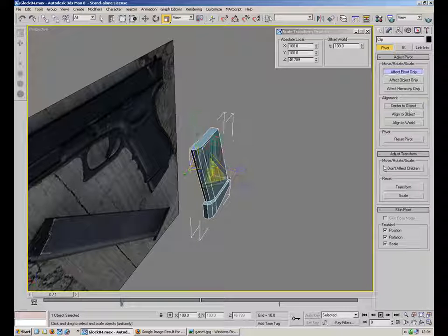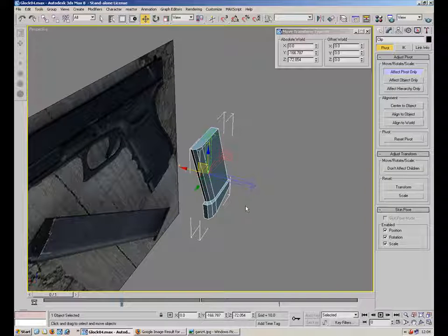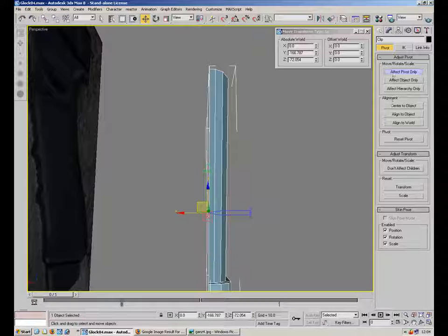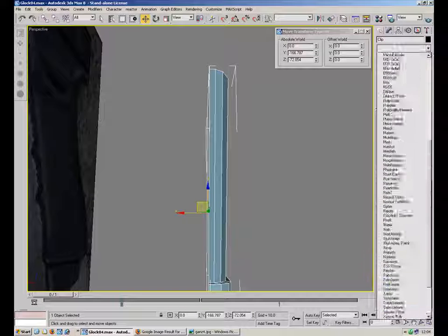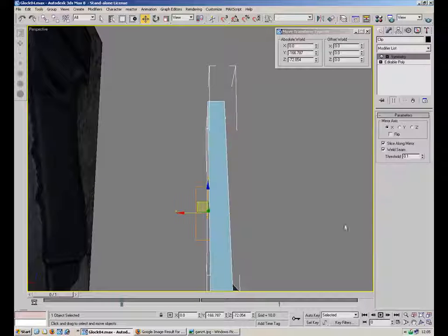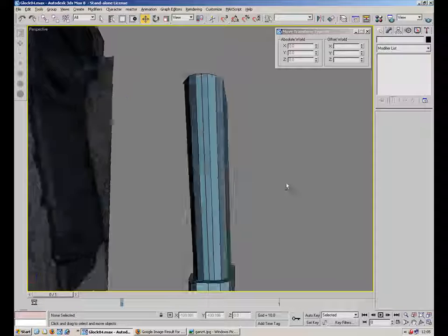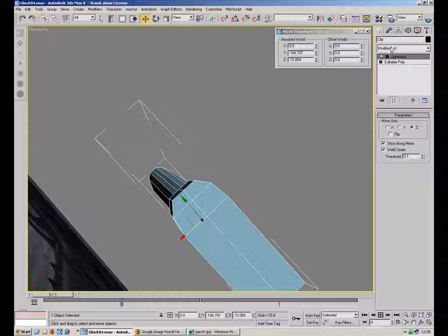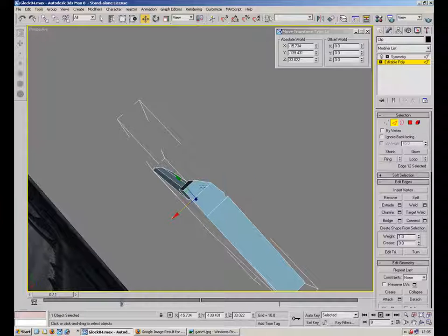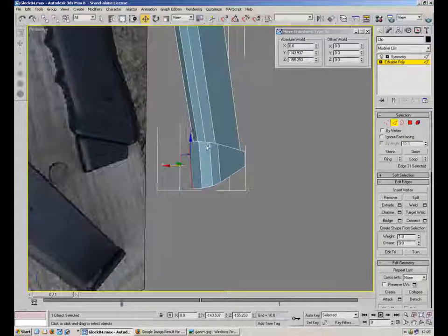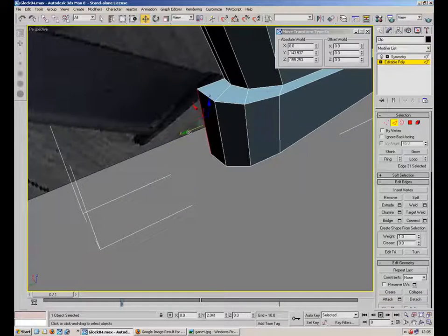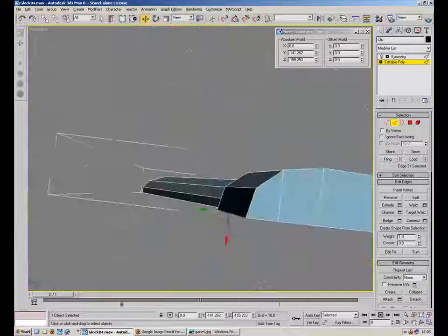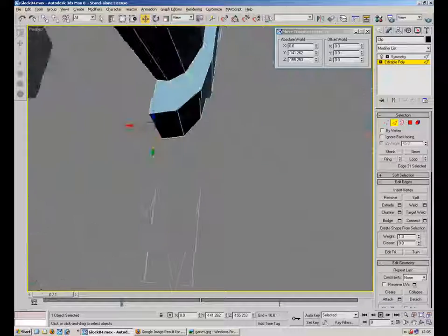And last of all, I'm just going to change my pivot. I'm going to do effect pivot only, center to object, put it onto move, not scale, and then just right click here to put it down the middle, down our seam. To finish it off, I'm just going to put a symmetry modifier on. Okay, and that's the clip finished. In fact, actually, I am going to pull this out a touch, even though I said I wasn't going to. Doesn't look too round. There we go.